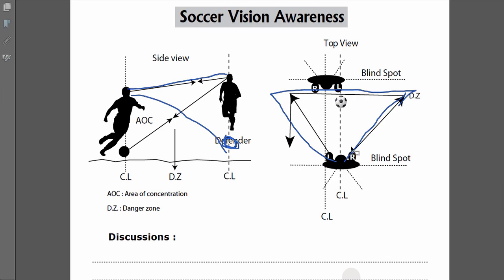But from a top view, I want you to see the wide width of the vision. And as we reach down to these areas, we have blind spots. Behind us, we have blind spots that we can't see. However, as we discussed, if you use angles, you can eliminate many of your blind spots. Let's say you turn sideways right here. I'm just sketching this a little, and you turn sideways, and let's say this is your head, your blind spot is still behind you over here, right?